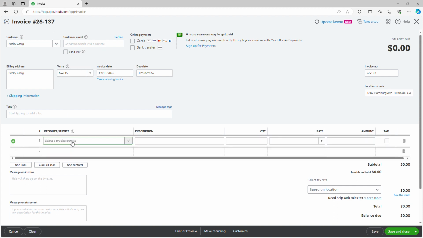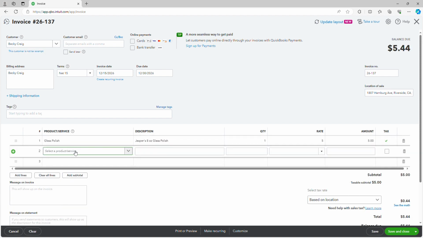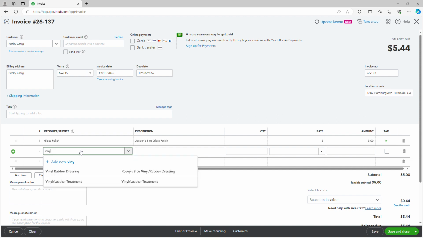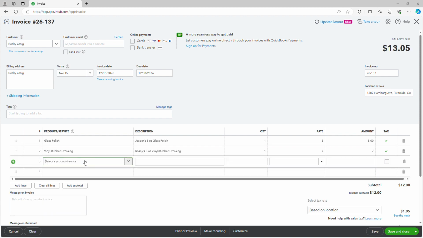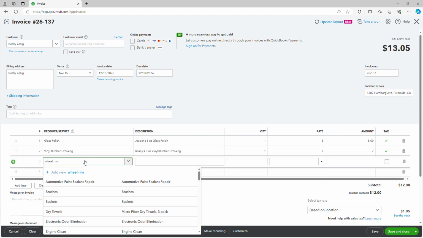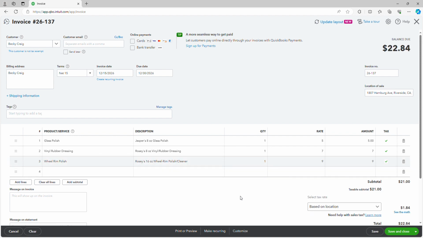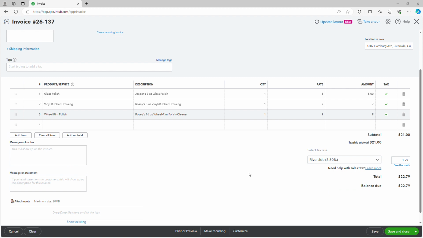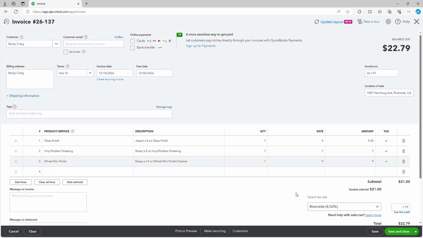The products are a glass polish, a vinyl rubber dressing, and a wheel rim polish. And change the select tax rate to Riverside. And then we can click on save and close.